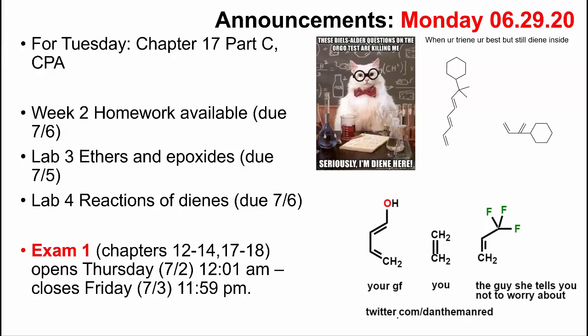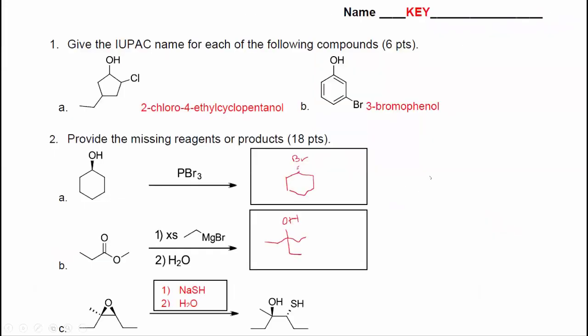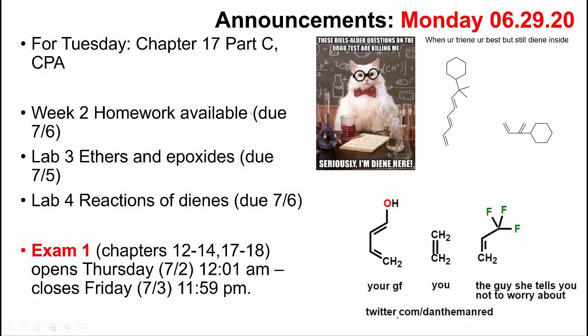Okay, and this Diels-Alder joke here is probably lost on everybody just because it's very niche. But the URGF, I think it stands for girlfriend, but this would be the OH is an electron donating group, which is good. But then on the U part, there's just the dienophile, which does not have any electron withdrawing groups on it. And then the other guy that she's not worried about, tells you not to worry about, has all these electron withdrawing groups, and that's why that's supposed to be funny. But again, not too many people will get that one. All right.